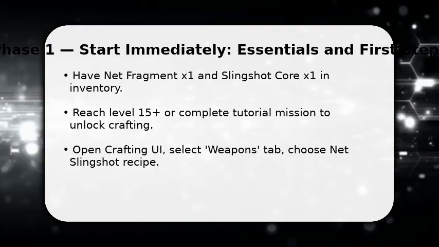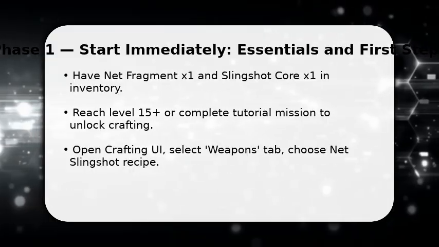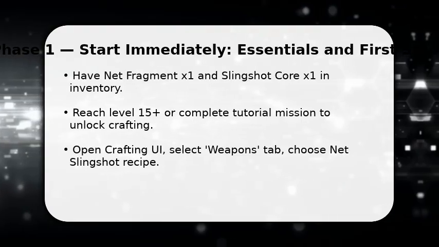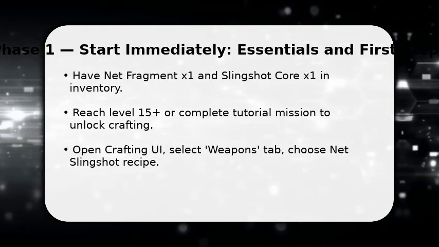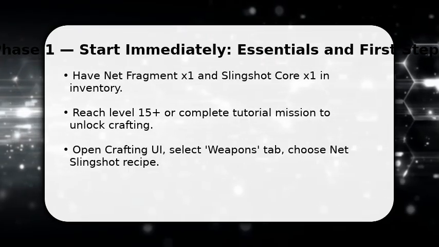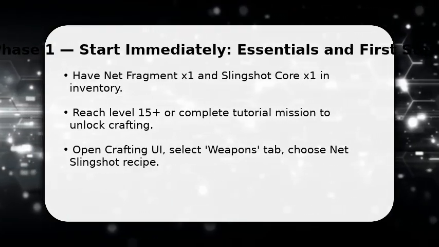Enjoy the video. You start now with the essentials: a net fragment and a slingshot core. These items fuse into the net slingshot. Once you have level 15 and the recipe unlocked, open the crafting UI and choose weapons, because that directs components into the correct slot. Make sure to stack similar materials first. This prevents accidental use of rare upgrades.